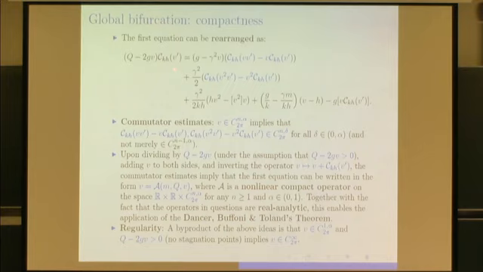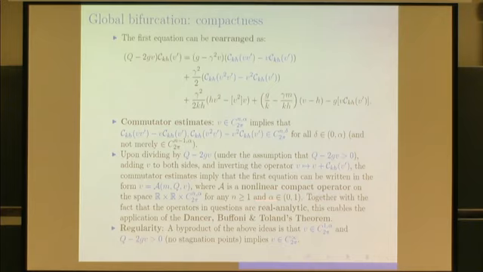And then essentially I would like to invert this, but for that, you add V in order to invert it. But in any case, if we do this, we manage to write the equation as a fixed point of a nonlinear compact operator. It is the presence of these commutators which enables us to write it as a fixed point of a nonlinear compact operator, which was not possible to do from the very first formulation I obtained. So in that setting, these compactness properties were not obvious at all.